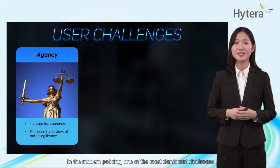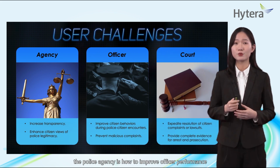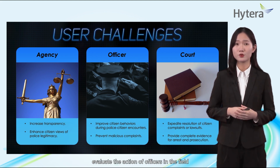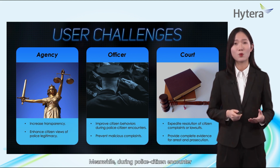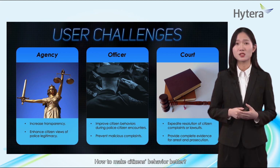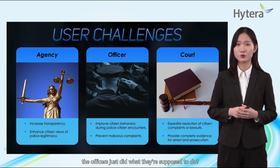In the modern precinct, one of the most significant challenges for police agencies is how to improve officer performance and enhance agency transparency to maintain public trust. Many police executives and leaders desperately need a useful tool to evaluate the actions of officers in the field. Meanwhile, during police-citizen encounters, frontline officers are often the victims of aggression by citizens. How to make citizens behave better? How to get independent evidence to show the public the officers just did what they are supposed to do?